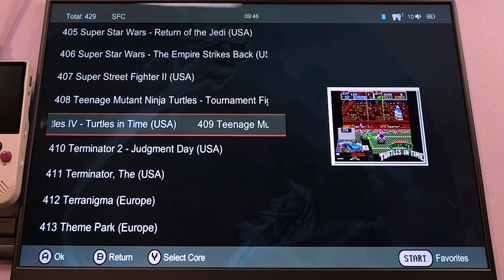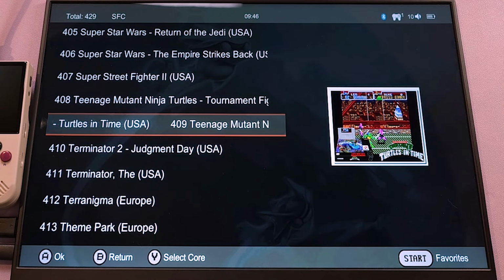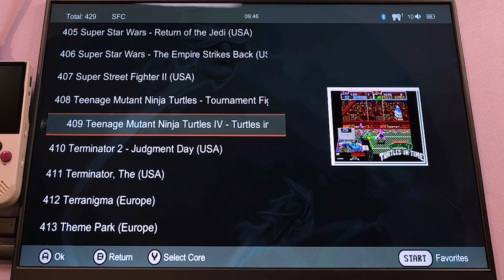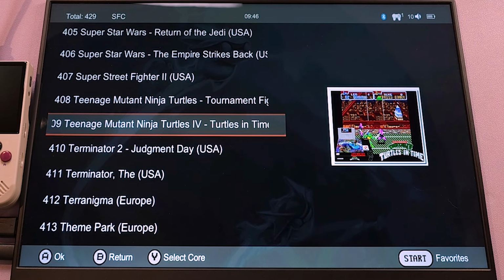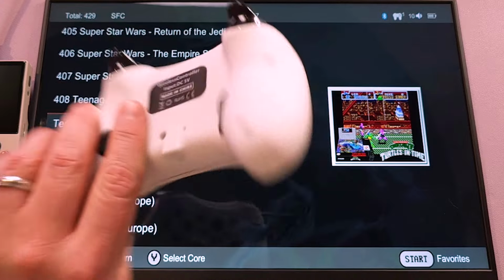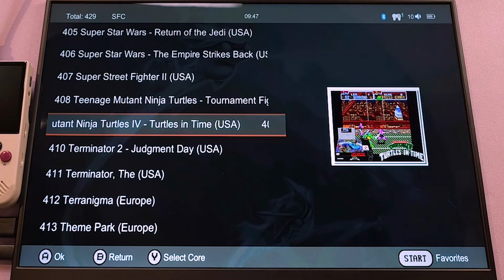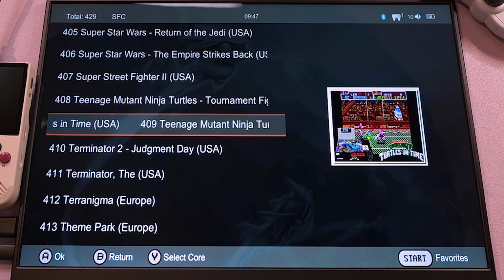So, Gary, it's time for what did we learn? We learned that you can consolize a 35XX Plus and probably the XXH fairly easily. Now, the one exception we did encounter was if you have kind of an off-brand Bluetooth controller that works fine with more modern stuff, this doesn't really like to accept it in a plug-and-play fashion. It was kind of mad. But if you have something like an 8-bit DOE or a GameSir or Xbox 360 controller for real, it should work fine because it knows how to detect it.